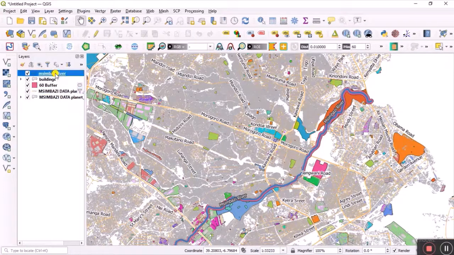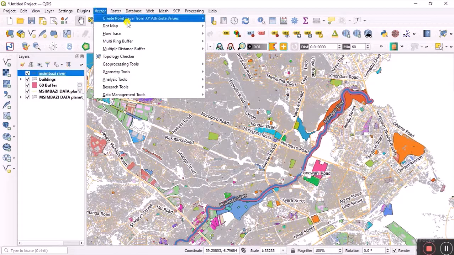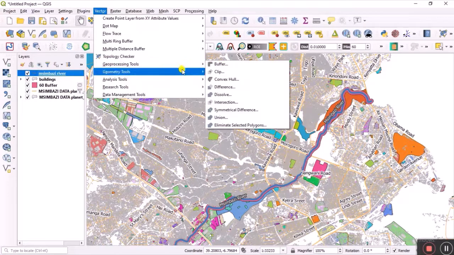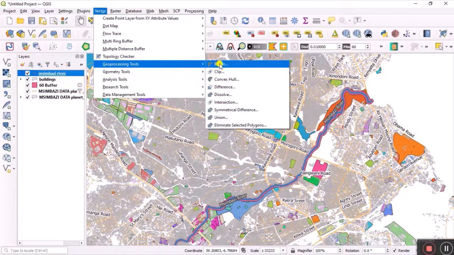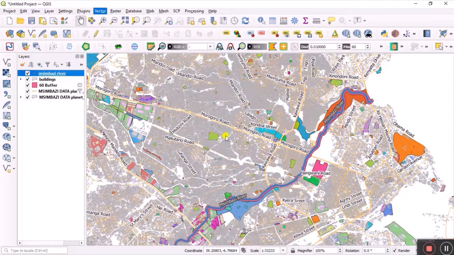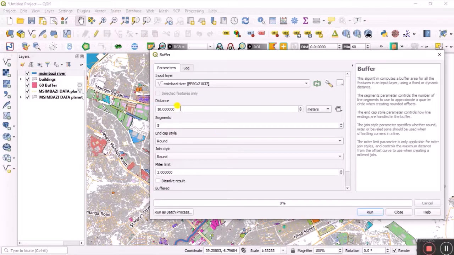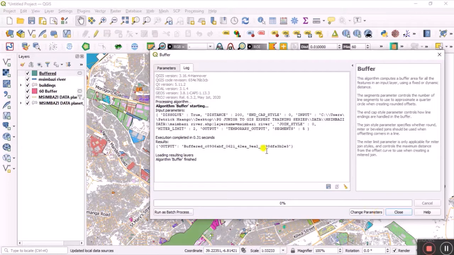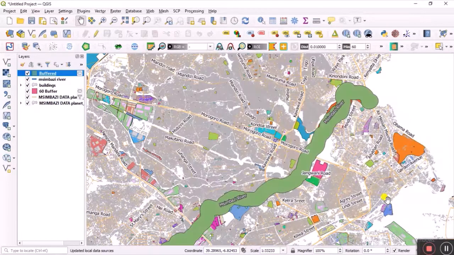So we can just go to river, and we can go to vector, then we can create a buffer. We can create a buffer of 200 meters to indicate that those are areas that are highly affected by floods. So let's make it 200 meters. Then we can click dissolve, and we can click run, and we can click close.